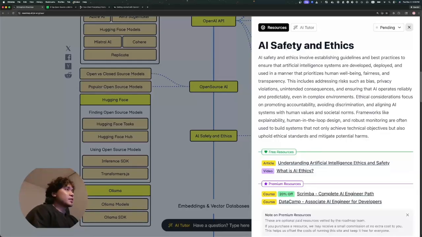I think safety and ethics is not as sexy as world domination or solving the world's biggest problems, but this is a huge thing to keep in mind. And I think a lot of people are hiring for these kinds of roles to support AI safety and ethics, especially in healthcare, or if you are building these models for the government where there's a lot of politics involved. You need to build models that don't have any negative connotations or biases associated with them. And especially because these models are very powerful.